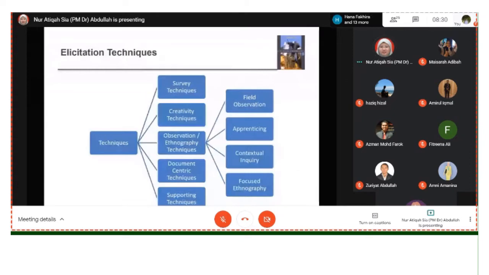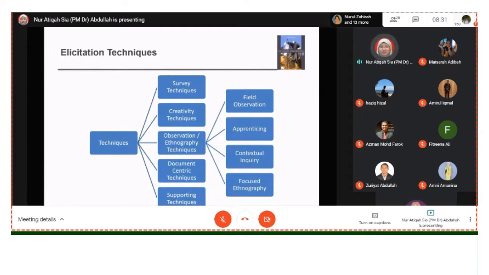It needs you to spend quite a period of time to observe what is going on, what are the things that people normally do, because during the interview or the survey people might tend to hide something because of some issues and so on.